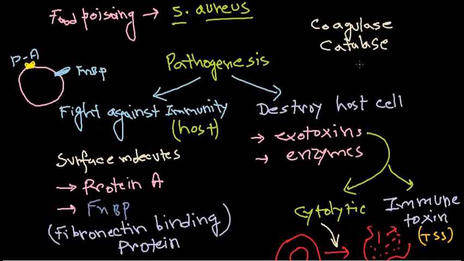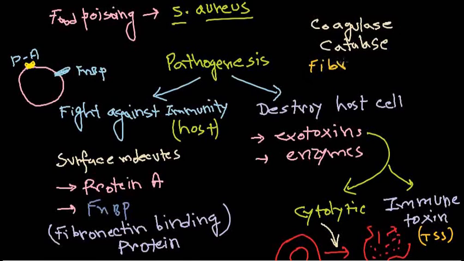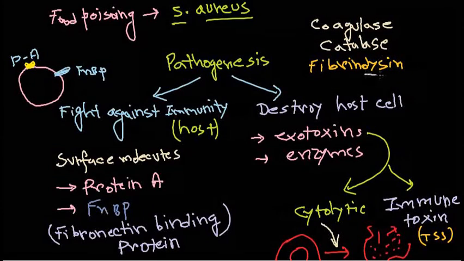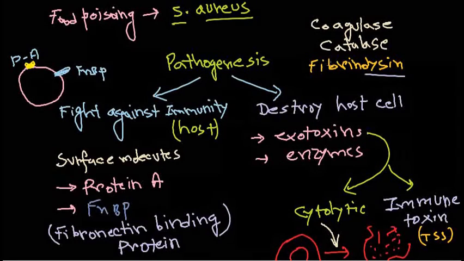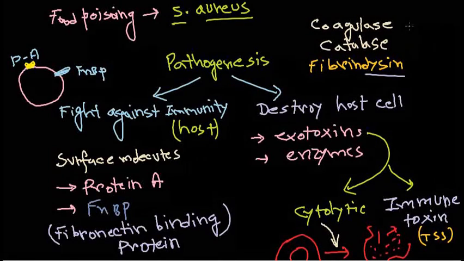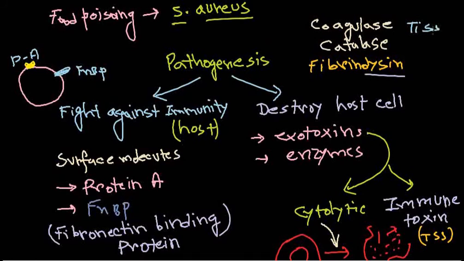And obviously they can provide hyaluronidase and fibrinolysin. Let me write fibrinolysin. Lysin means lysis, right? So they are associated with the lysis of fibronectin. They can eventually degrade fibronectin. They can degrade the hyaluronic acid barriers. As a result of that, they will degrade the tissue lining or make the tissue lining thin.